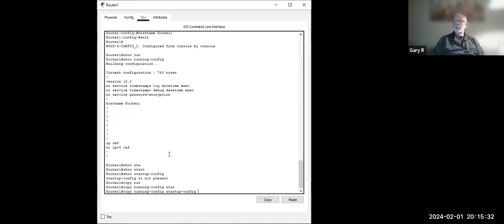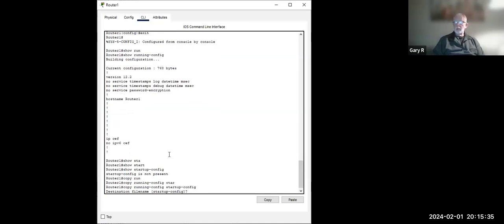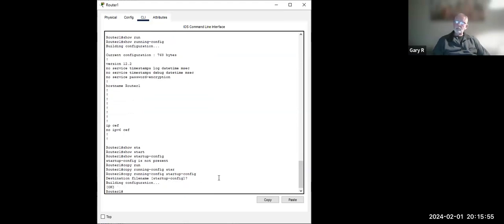But copy running config to startup config. It prompts me, the destination file name is startup config. Well, this is good. You should know that when it gives you a prompt like this, all you have to do is press enter. And if you press enter, you will get what is in those brackets.